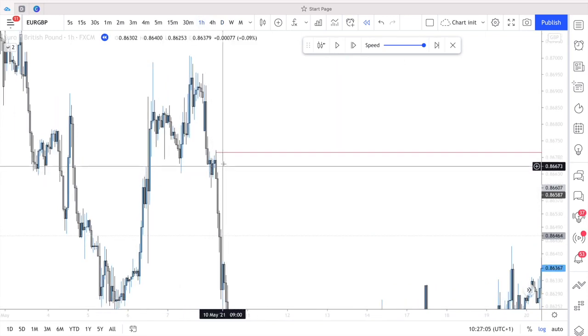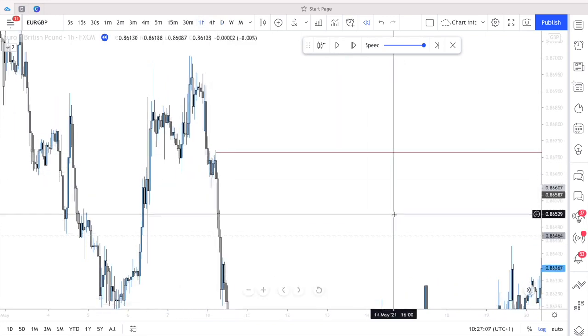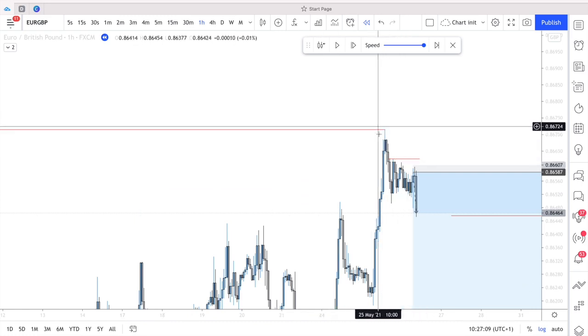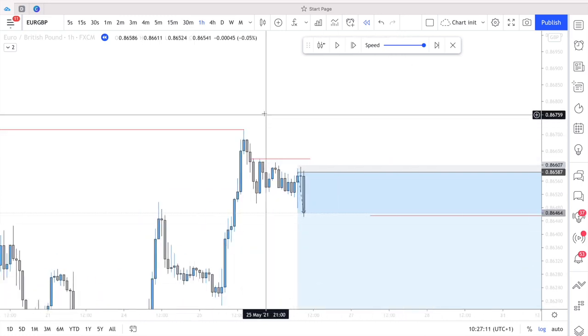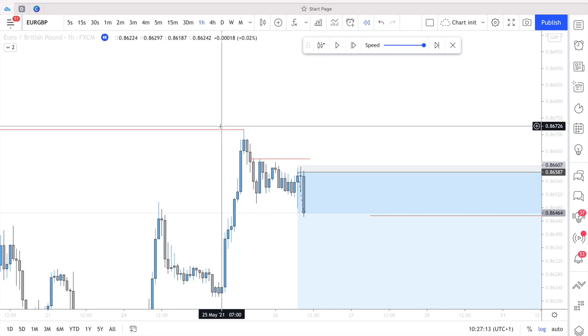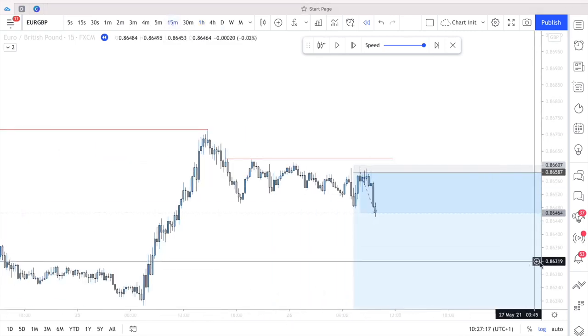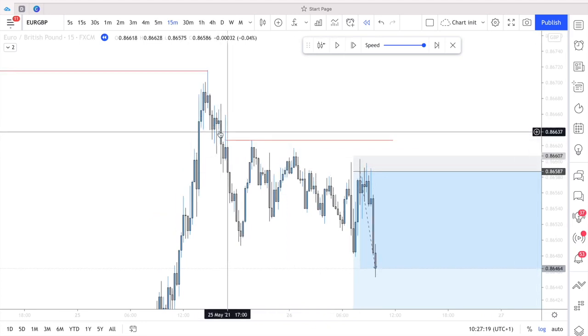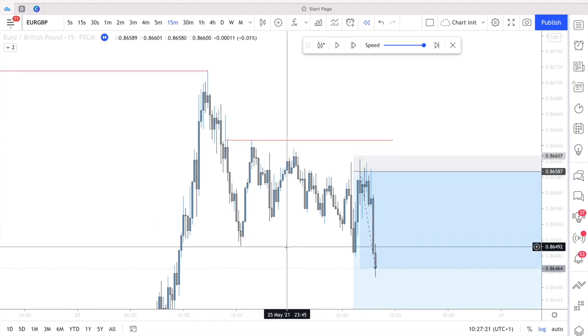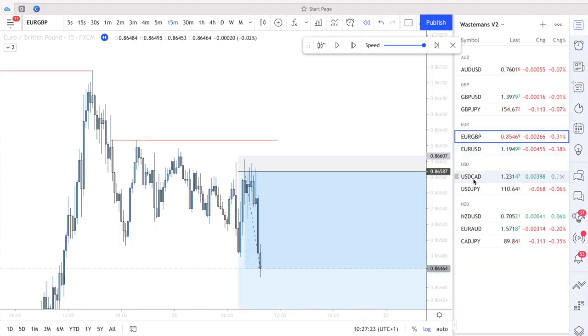It's mitigating an OB that causes the whole move down, so we can study the reaction from here. Our point of mitigation invalidation is above that mitigation. Once we study the reaction, we can follow the mitigation play and understand what is going on from here. So that was two examples that I've just shown you.